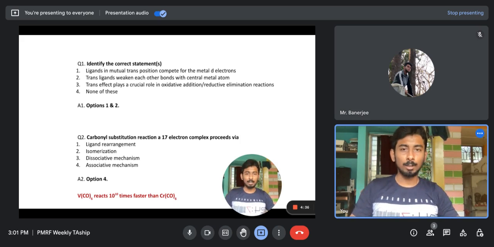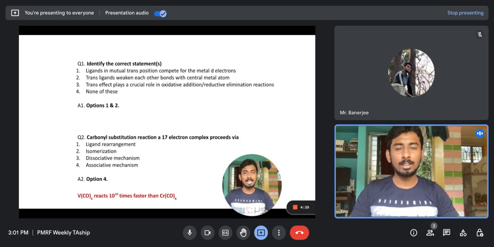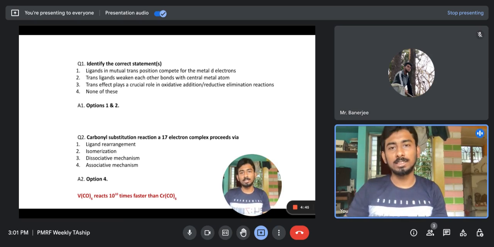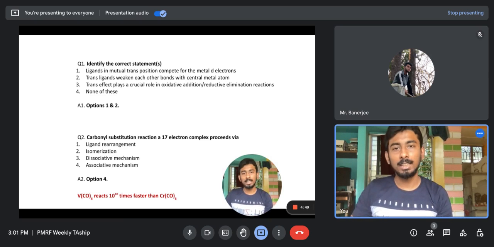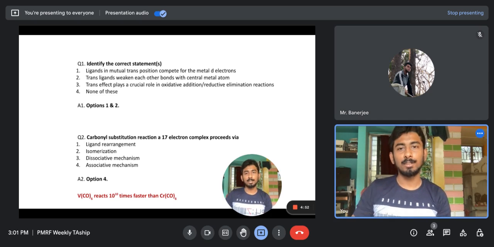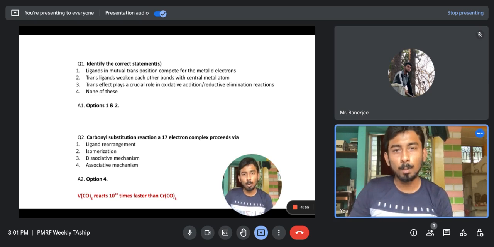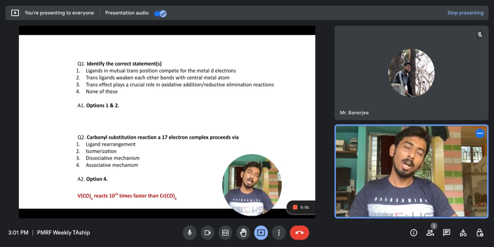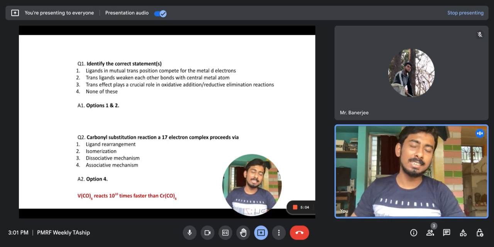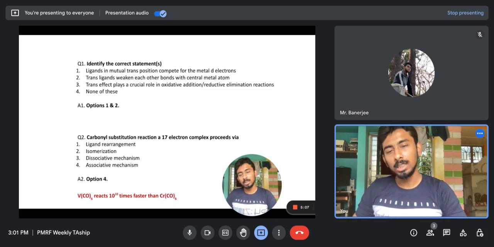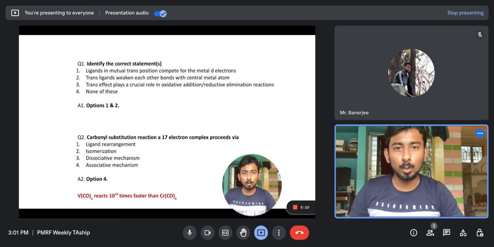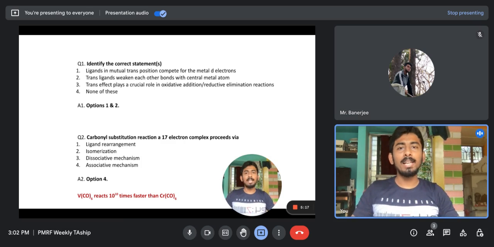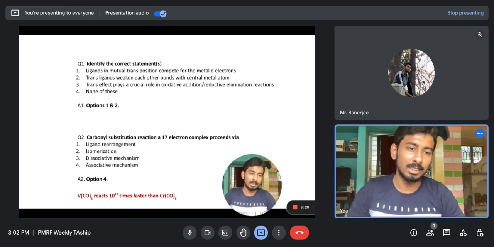In oxidative addition, the metal atom should be in a low oxidation state, that is, it should be electronically rich. Also, when the groups are oxidatively added, if their bond is polar, then the groups will be transferred to each other. For example, in the case of HCl or methyl chloride, the methyl and chloro groups will be transferred to each other. If the groups are non-polar, such as dihydrogen or ethane, or less polar, such as CH3I, methyl iodide, the two attached groups will be cis to one another. So in none of the cases does the trans effect of the other ligands play any role in determining the happening of oxidative addition or reductive elimination reactions.